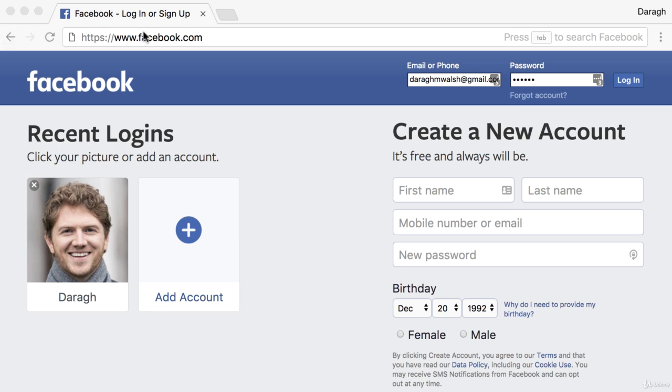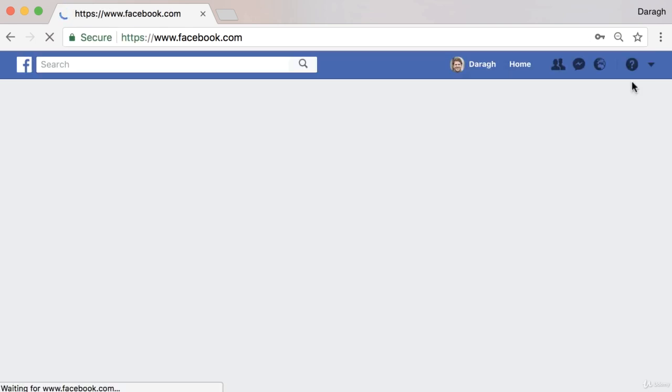So the first thing that you want to do is go ahead and go to facebook.com. And what you do here is really just log in with your normal personal profile. It's actually inside of our personal profile that we create a Facebook page for a business or a brand. If you don't have a Facebook personal profile, well, then you can just go ahead and set one up here and then log in. So just log in normally to Facebook once you've got that set up.